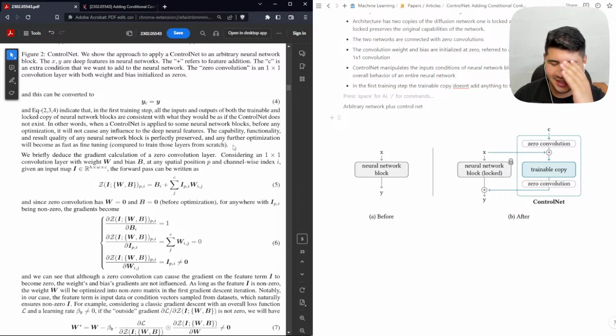Okay, let me think about this. So the way it works at first is that it's like it never existed. So when you train, you preserve all the functionality of the original one, and you only need to fine-tune. Yeah, okay, that's great. I don't know if you need to note something from here. No.